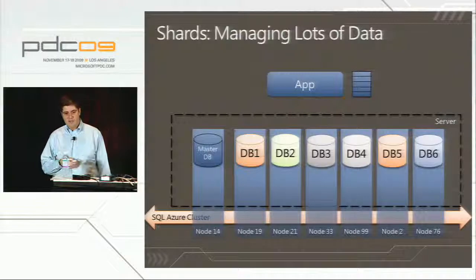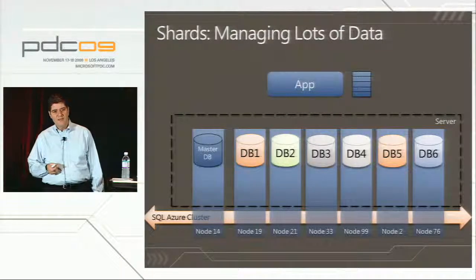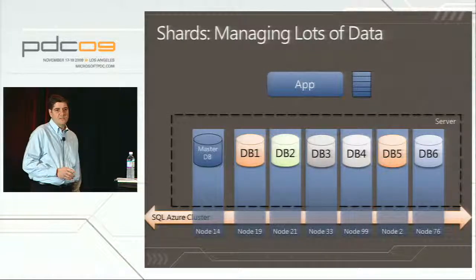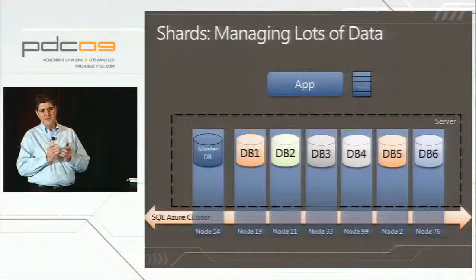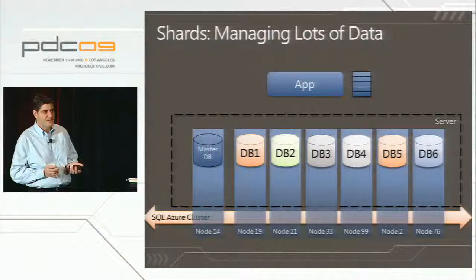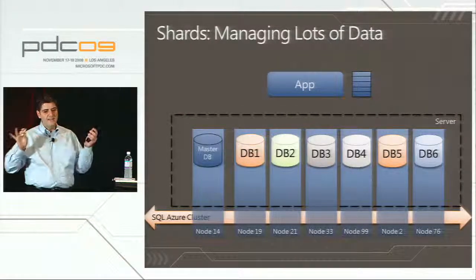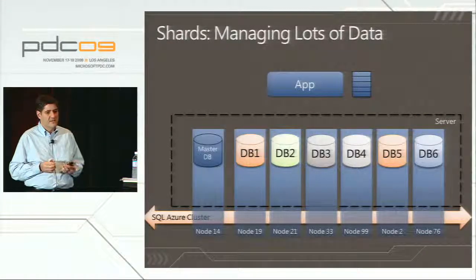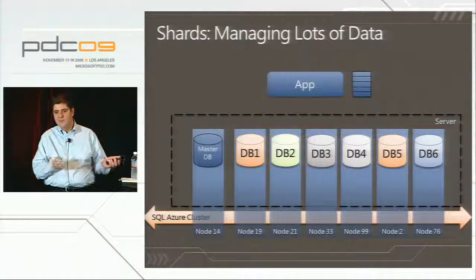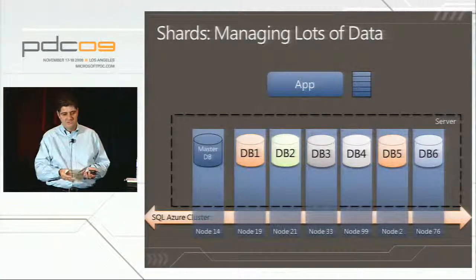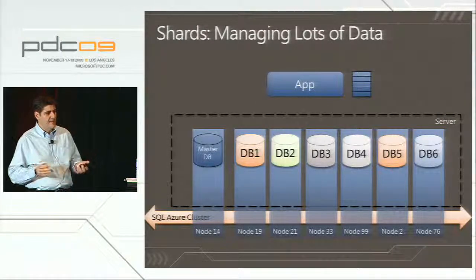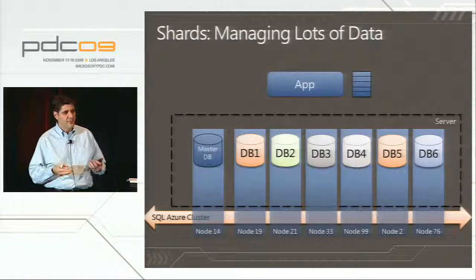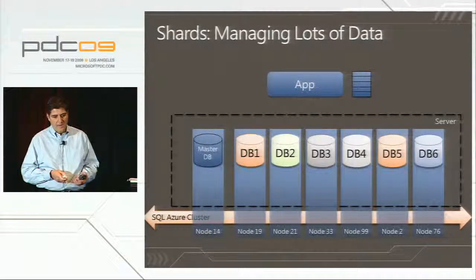So what does this look like? Well, if you're managing lots of data and you manage these data in different databases, this is what happens. The SQL Azure cluster has hundreds, thousands of nodes. And you create this virtual server, the black box. It's literally a virtual grouping of databases. And you create a bunch of databases, and your databases are placed in lots of nodes randomly. Well, there's some heuristics there. It's not truly random, but for your purpose, it is random.